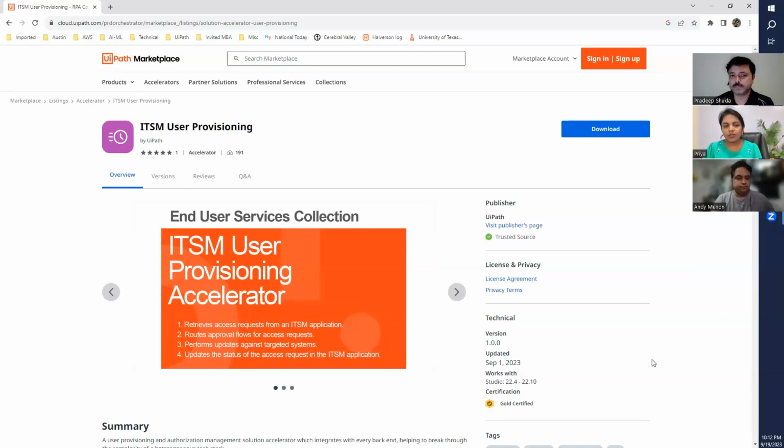So just like how you were showing for this ITSM user provisioning, there are several different systems that we could use, like ServiceNow, Jira, but they give you the basic use case that you can take and build over it, that is easily customizable. And there were a couple of really nice updates coming up, because just like the ITSM use case, there are other accelerators that use interactive forms. So when the user has to input some data and that goes to the apps or any other forms, they are also thinking about adding Forms AI, which is being recently added to a couple of accelerators.